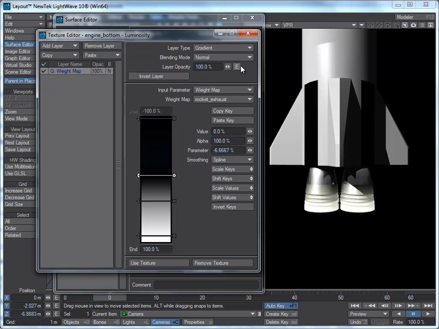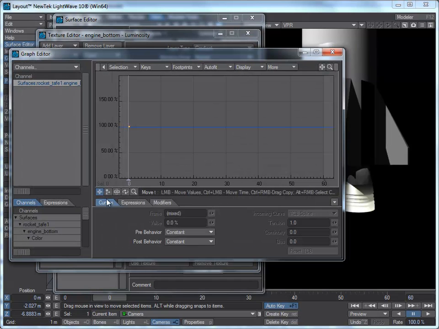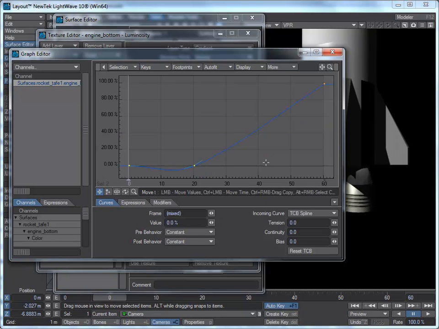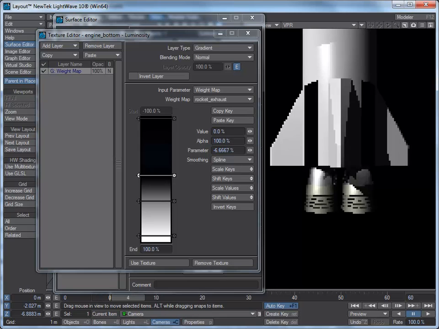Again, we want it to happen over time. I want it to be the same as the last one. So if I click on envelope for layer opacity here, I want it again at 20 and 60 keyframes. Okay, and we'll right click, select those two, value 0. Hit A on the keyboard just so it brings all the keyframes into view. Well, they should still be selected. Put the tension to 1. Okay, so now those two should be working together.